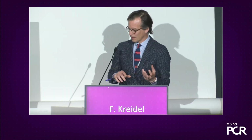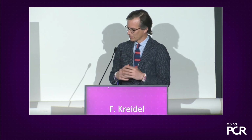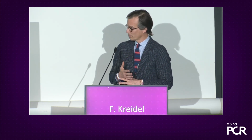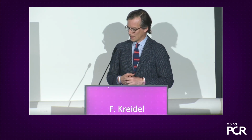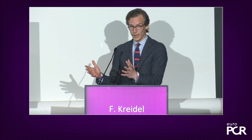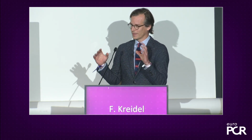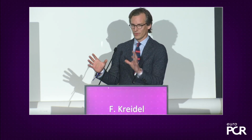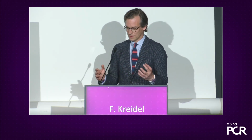Imagine 2D, you really have to get the probe around the heart, which is difficult, to get opposing or perpendicular imaging planes. And with 4D and multi-planar reconstruction, you're actually heading in the way probably many imagers dream of, that you find one dedicated position for your probe, create a 3D volume, and the rest is done electronically.